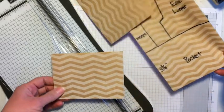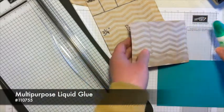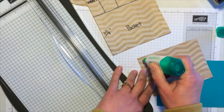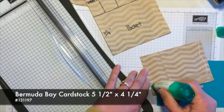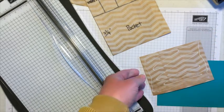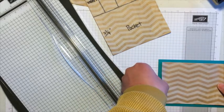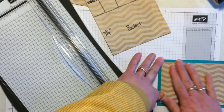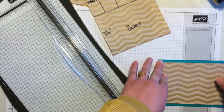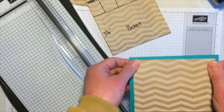To attach that, I'm using Tombow glue for some other things on this project, so I just went ahead and used that on the back of the bag to attach it to the base of the card. The base of the card is Bermuda Bay — a piece that is 5½ by 4¼ inches, so it's a quarter of an 8½ by 11 sheet. I'll apply a little bit of glue on the back and place it right on the Bermuda Bay base. You could use Snail, but I like a slightly stronger adhesive because as I take the insert in and out, it will pull on it a little, so I want to make sure it's secure.